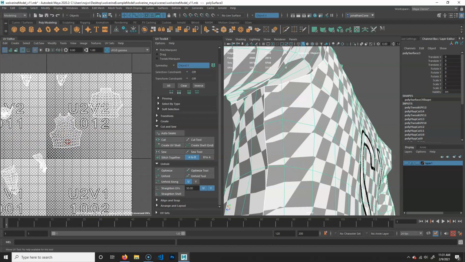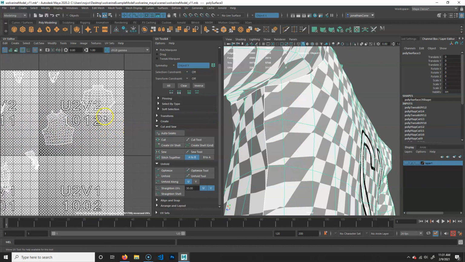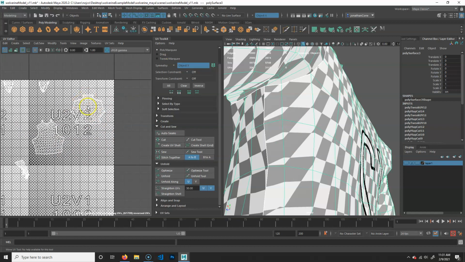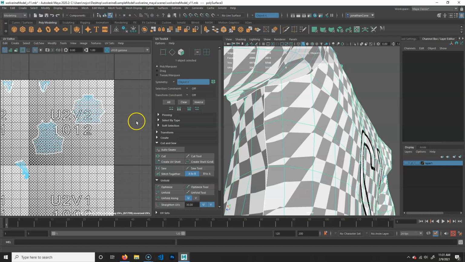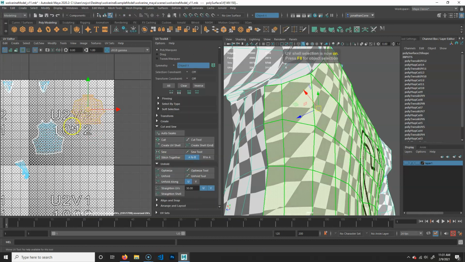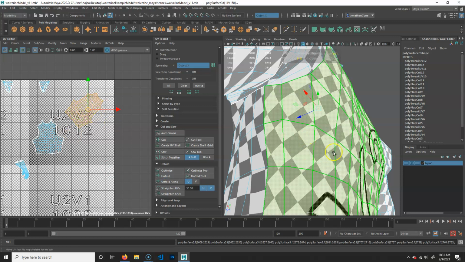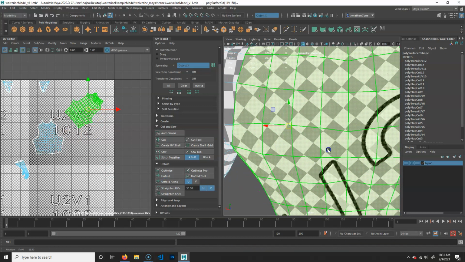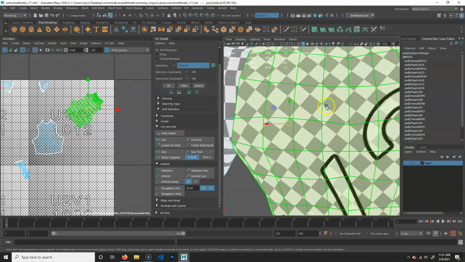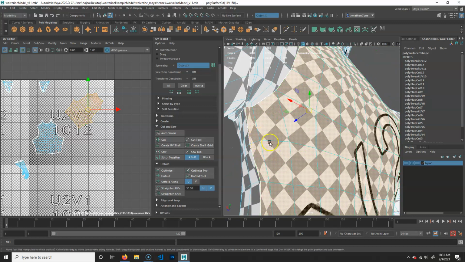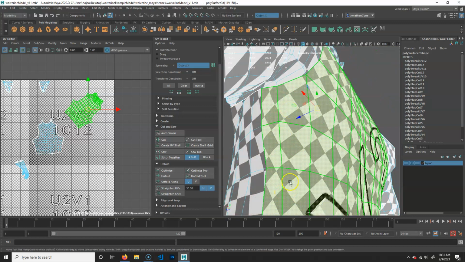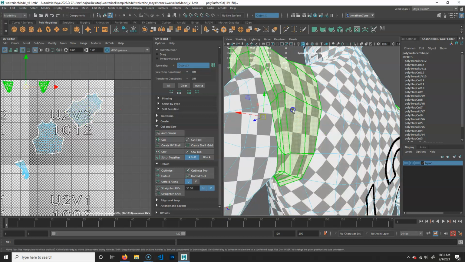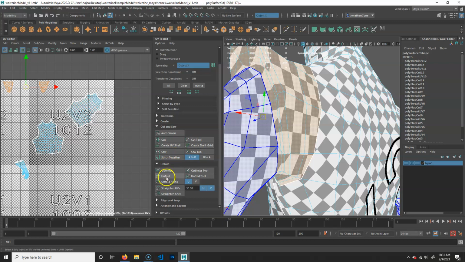So what I want to do is basically the same thing on this side. I'm going to hit W again. And we're going to go up the top here, select it. I'm used to doing it a different way, but this is probably easier for you. And then we'll hit unfold. And now you'll see it unfolded it. And now notice that the squares are now even, the checkers are, and it looks like that here as well. I'm going to go ahead and also do that on this. And then since I have that tool selected, I can actually just click it here, and I'm going to hit unfold.